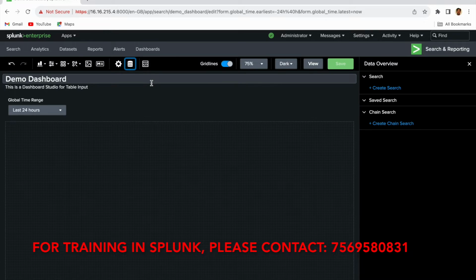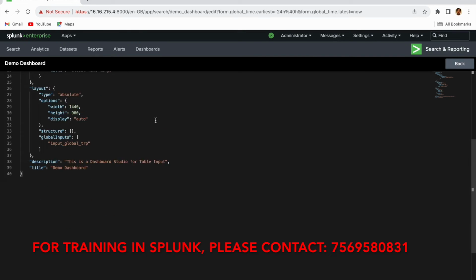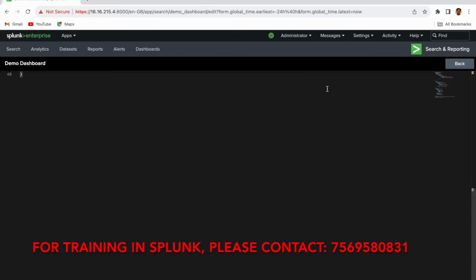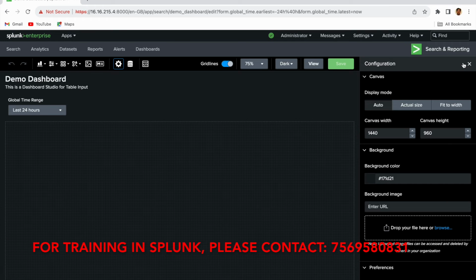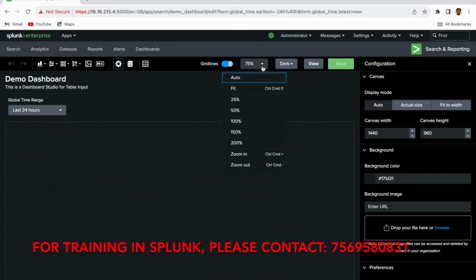And again, the source code. There was a button in the earlier classic dashboard, so here they have given us an icon. If you click, you can go to the source code and edit it as well. So these are the various options they have provided. And this is the grid lines option. Whatever grid lines you are seeing on the dashboard, if you want to maintain them, you can enable this. Otherwise, if you turn it off, all the grid lines will be gone. You can also zoom in and zoom out, up to 100% or whatever size you want.